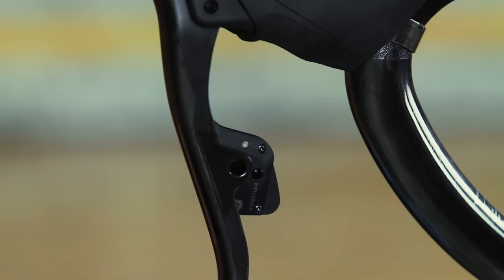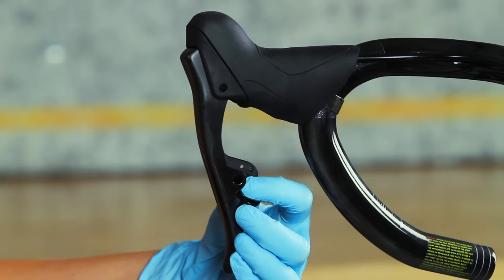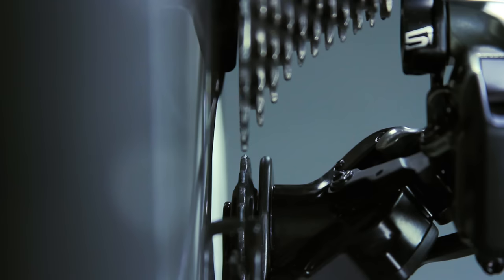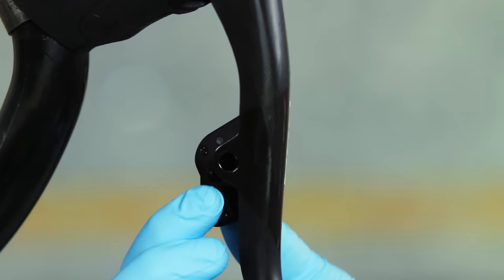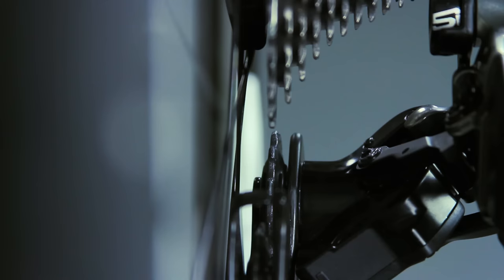The upper pulley wheel and the largest cog must be aligned. To adjust the pulley wheel outboard, press the right shifter function button and simultaneously press the paddle. To adjust the pulley wheel inboard, press the left shifter function button and simultaneously press the paddle.